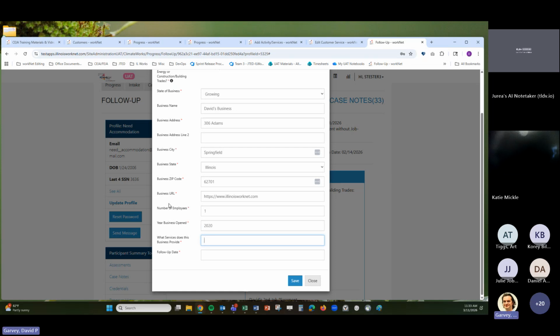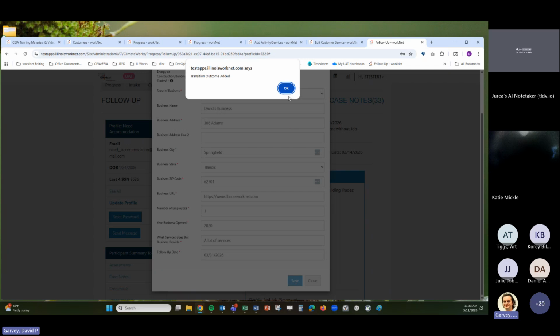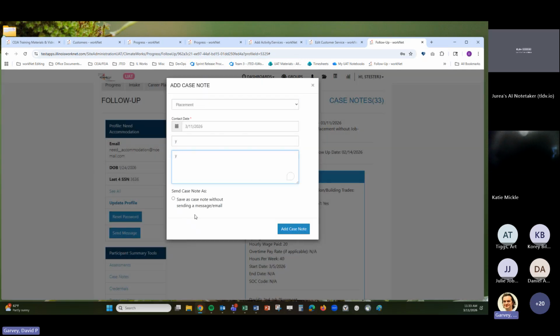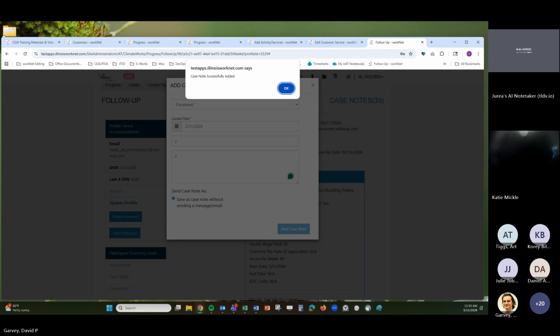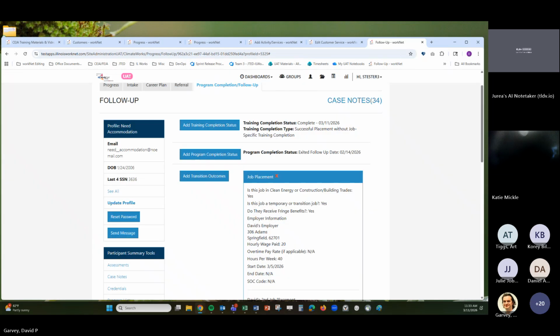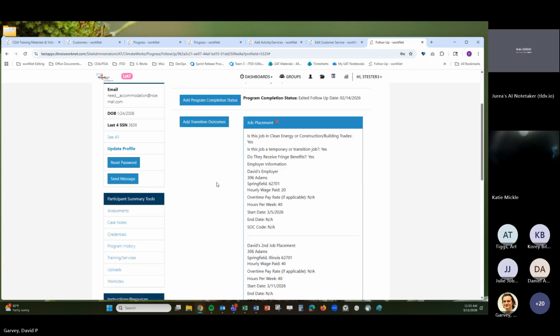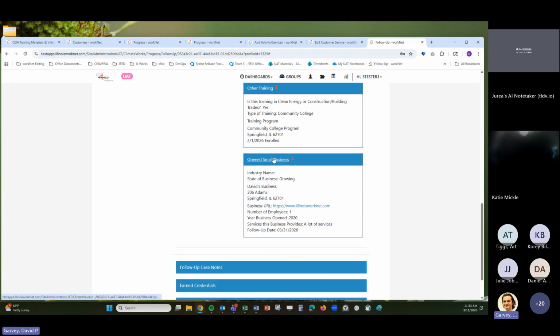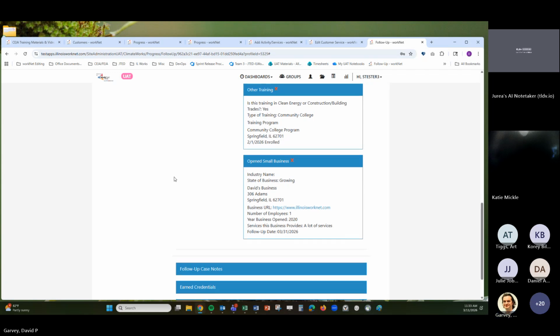What services does this business provide? Services. And then the follow-up date. When we click save, leave another case note here. We'll see that that's been recorded in here as well.